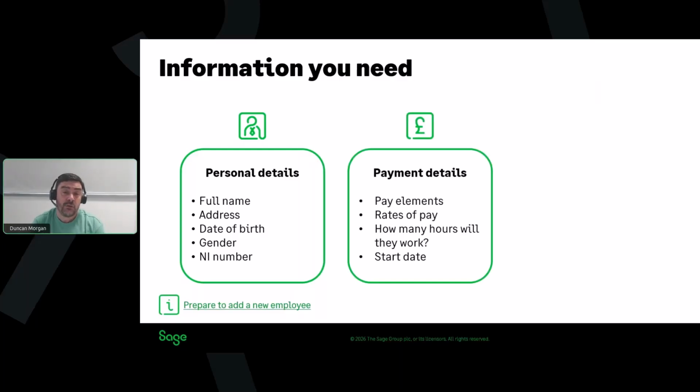You will also need to know more about how you're going to pay this employee. So what pay elements will need to be assigned to them? Are they going to be paid hourly, using hourly rates, or are they going to get a fixed salary? If it is hourly rates, you'll need to know their rates of pay and rates of pay for any kind of overtime that they might be doing. It's useful to know how many hours they will be working according to their contract, as this can be recorded in their salary details in the employee record, which is also included in submissions to HMRC.